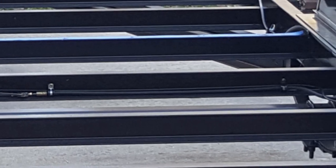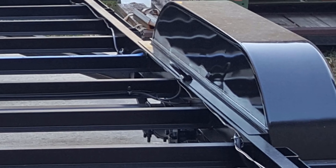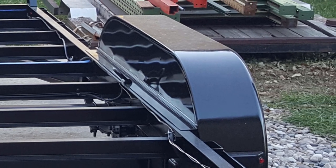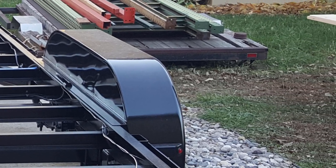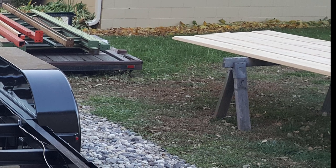You can kind of see in the middle of the axle there where there's a block area that ties the two brakes together on each side. Standard 4-foot pieces of brake line were used and just bent up to allow the hydraulics to be attached without having to make custom brake lines or anything like that. So just putting the right kinds of bends and loops in them allowed that to be done without having to cut special lines. You can also see that there's flooring off to the side that's getting ready to put some coating on it to protect it a bit before we put it on the trailer.